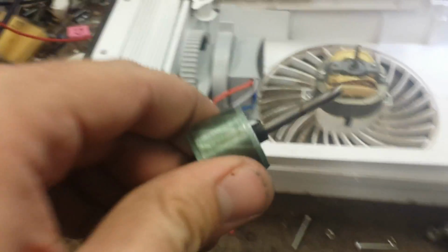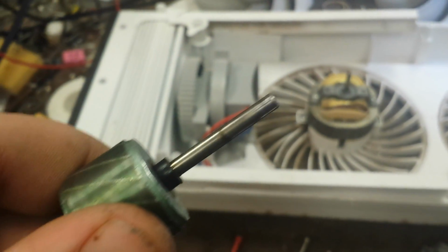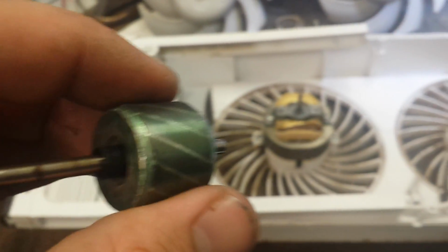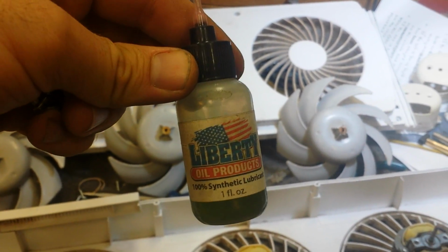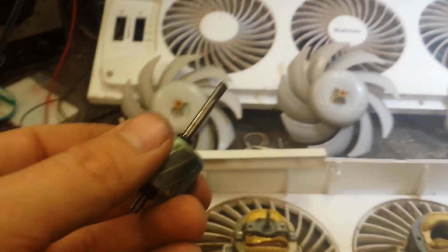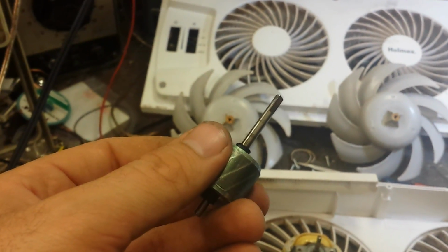And then, considering there's a lot of contaminants on the shaft here, another thing I'm going to do is sandpaper that shaft with 2000 grit to make it nice and smooth and shiny again. And then I use a machine oil. In this case, Liberty synthetic oil is pretty good. Nice high temperature stuff, and that should make it last a little bit longer. So that's how you clean up the motors. I'm going to continue with this and then we'll reassemble.